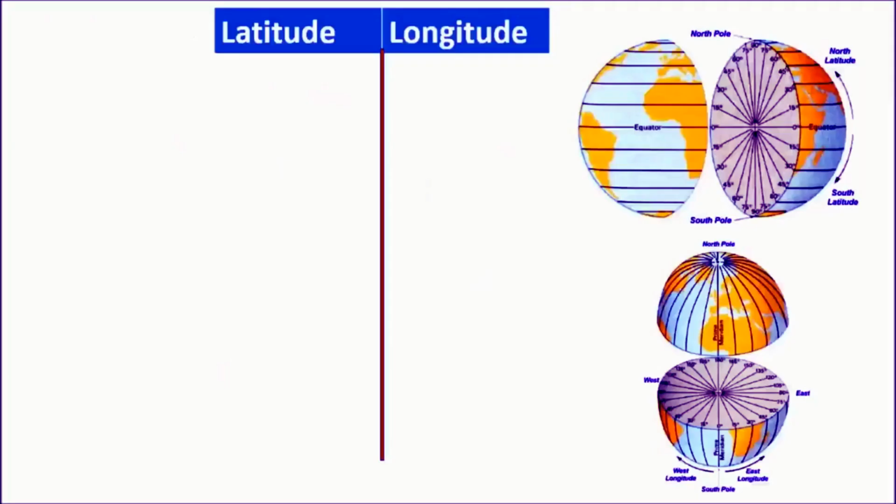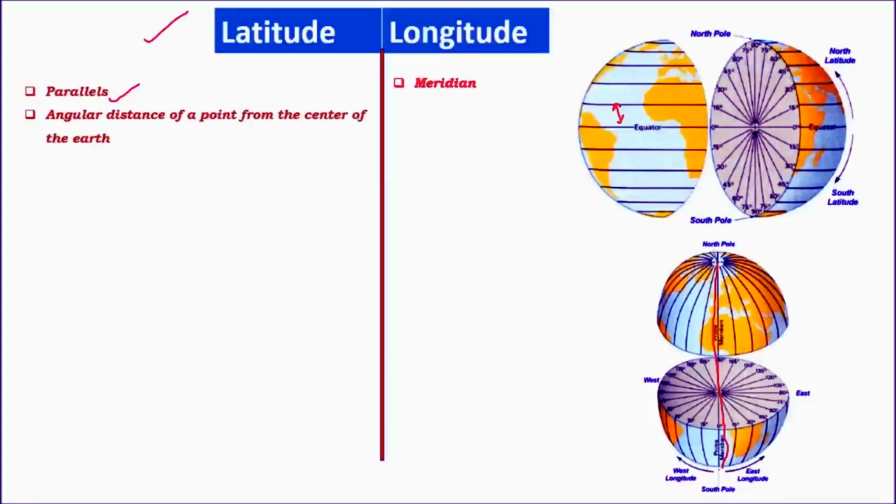Let's look at the comparison between latitudes and longitudes. Latitudes are also called parallels, because each latitude is parallel with every other latitude. Whereas longitudes are called meridians. Meridians are simply lines that run from pole to pole, that is from North Pole to South Pole. These lines just simply join North Pole and South Pole. They're not complete circles like latitudes. Latitudes are part of complete circles that circle round the Earth along its surface, whereas the longitudes are simply a line joining North and South Pole.